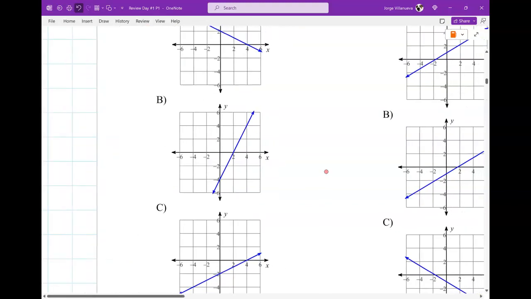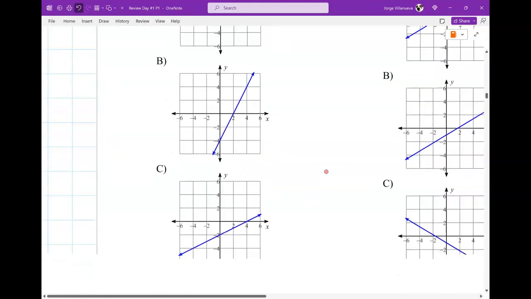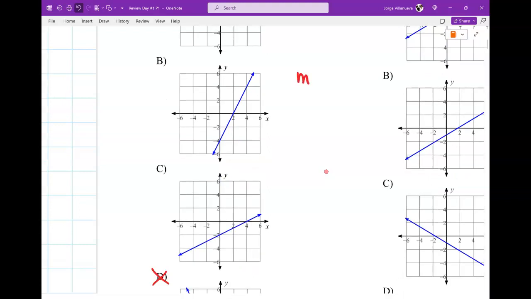Okay, I'm going to zoom out a little bit. B or C. Now remember, my slope was 2 over 1. My y-intercept was a -4 or +4? -4, okay. Which one of those makes sense? B, right? Because notice it's crossing at -4. This one's crossing at -2. That's not right. Okay?